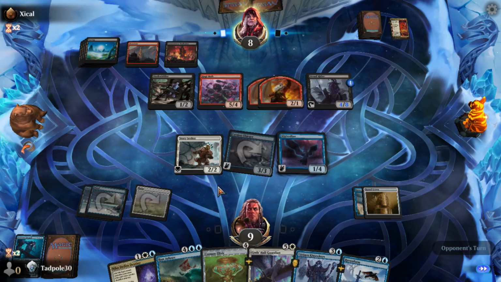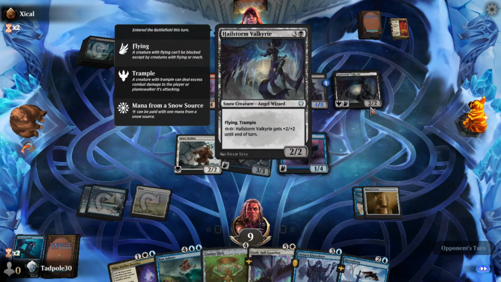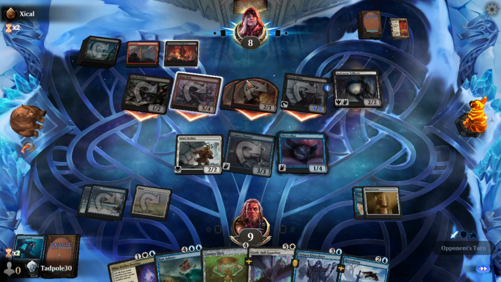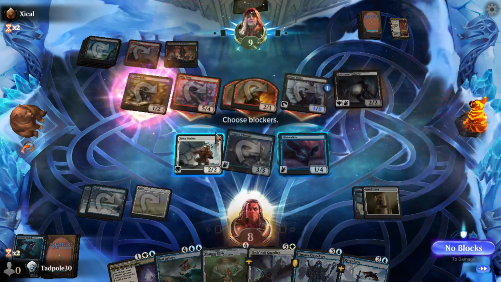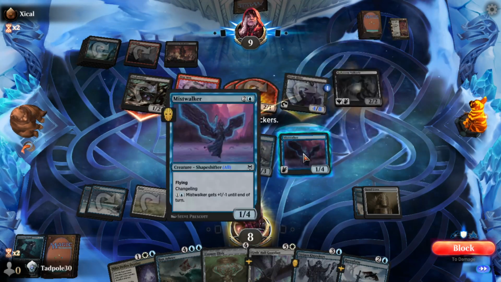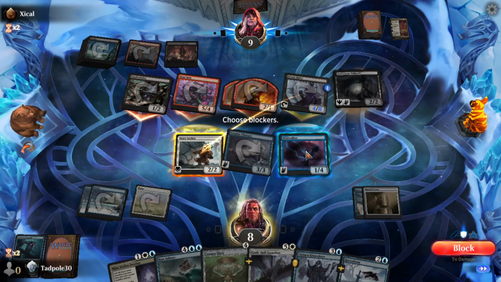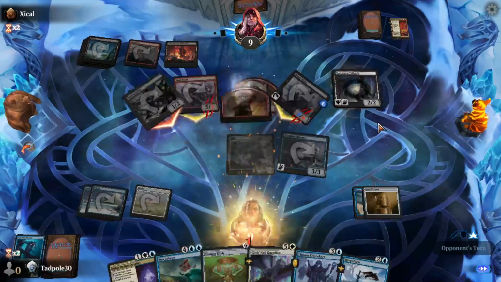Wait, 1, 2, 3, 4, 5, 6. Ah, okay, you have a flying blocker. Oh, that thing has haste? I had no idea that thing had haste. Let's see. 5. So if I block here, I take 1, 2. Take 5, 6, 7, 8. Well, that's game.